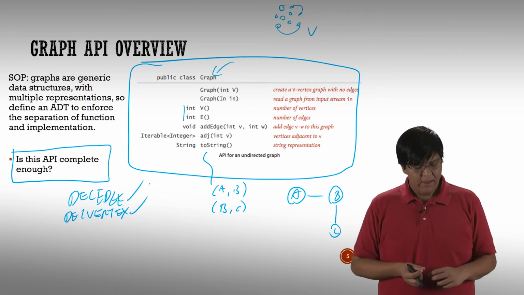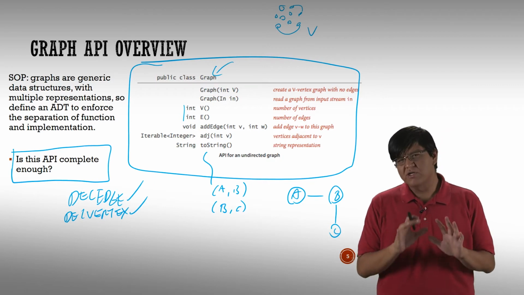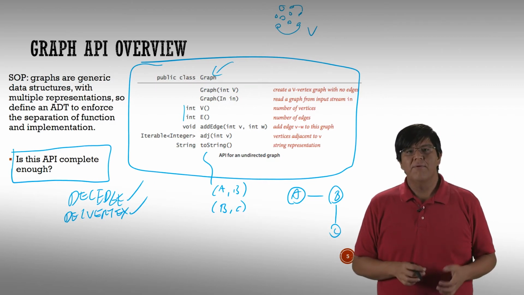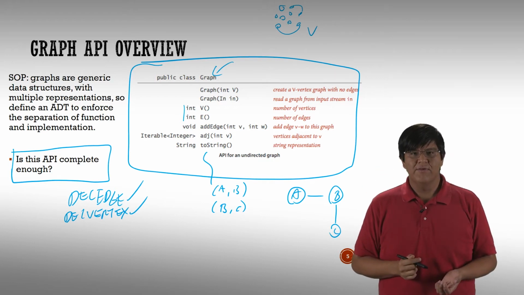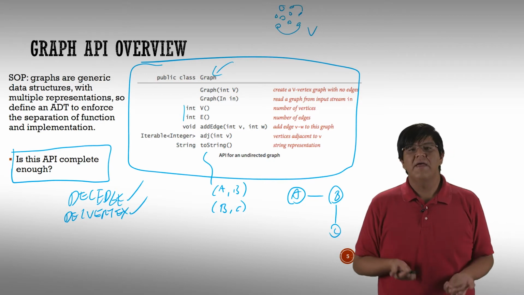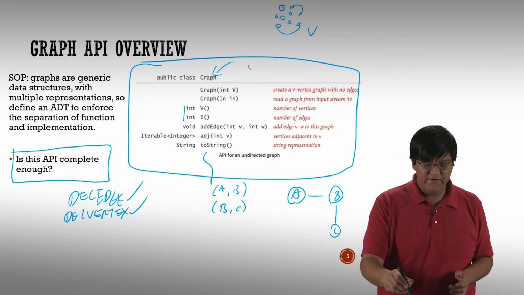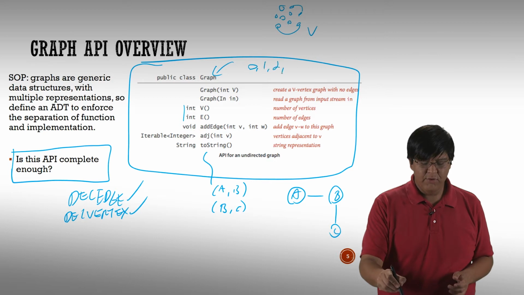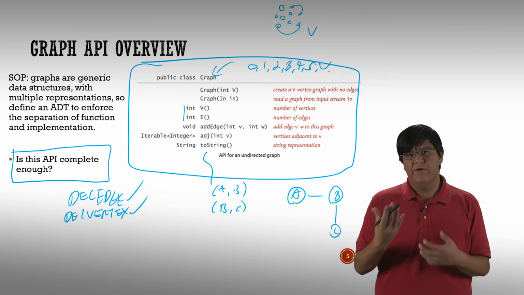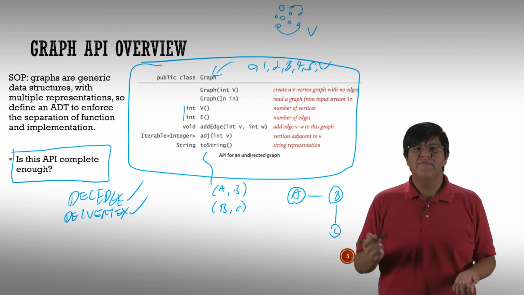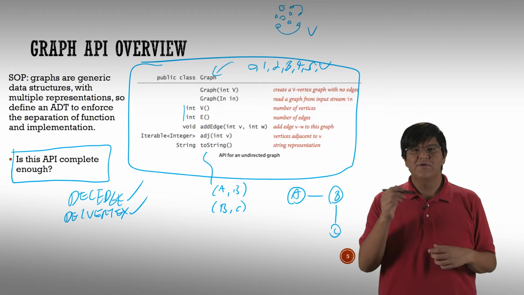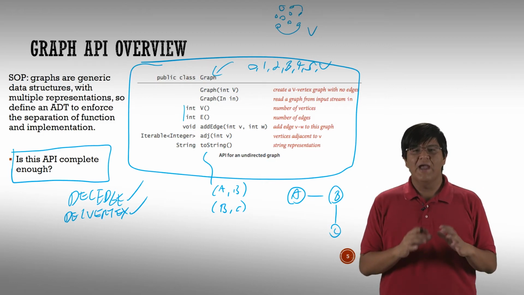There are other issues as well. One of the other issues, which doesn't quite show up in the API directly, is that your vertices have to be one after another. They have to be contiguous. You set a constructor that says int v, and what you're somehow implying is you can have a vertex label 0, a vertex label 1, 2, 3, 4, 5, up until v. You're going to have each of those, but you're not allowed to be sparse about it. So you can't have a graph that just has node 0, node 4, and node 5. You have to have 1, 2, 3 between them. You can't just pick and choose.